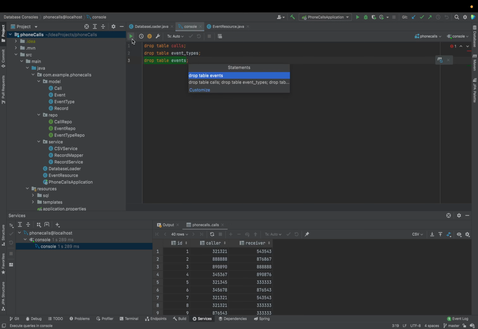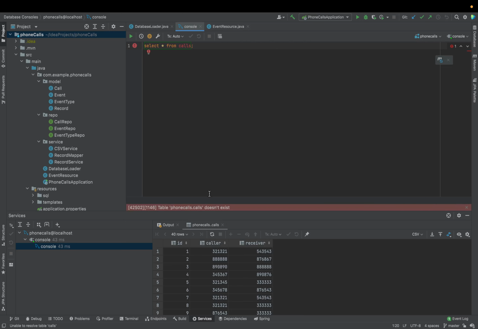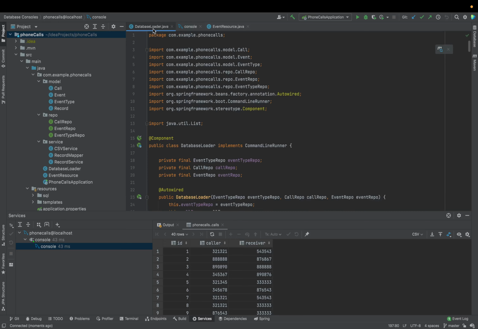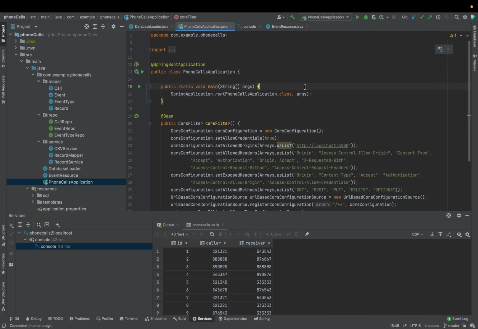It's just to demonstrate that those tables are empty. The table doesn't exist, and the purpose of it is to demonstrate that they are initialized on the startup of the application.